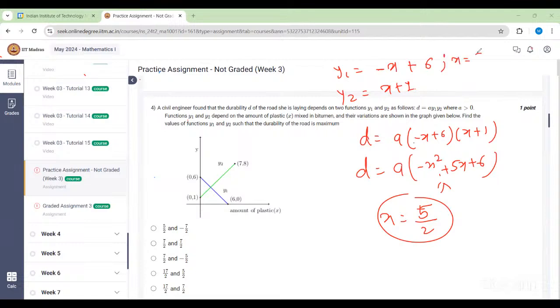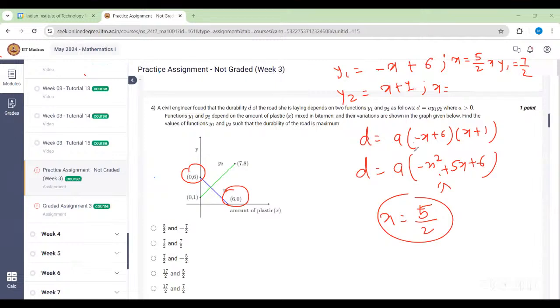So when x is equal to 5 by 2, to do this type of application question, you have to do the practice. Once you understand, now you understand this type of question. Now here you have to see what reasoning we are applying. We applied that, okay, y1, y2 we need. So let's find out y1, y2. Information is given, so we can find out y1, y2.